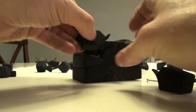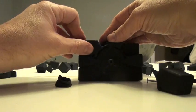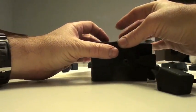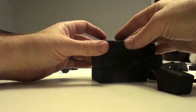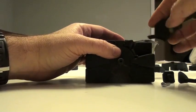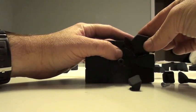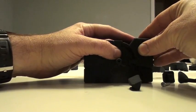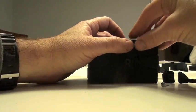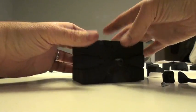And this has to kind of slide in, and it might even be prudent to take this one out and put this in. And then we can slide this one back in. There we go. And this is going to slide in on this side over here. Maybe take this out first. Slide this in. There we go. Okay, so we're starting to get a little more tension through here as we're doing this.